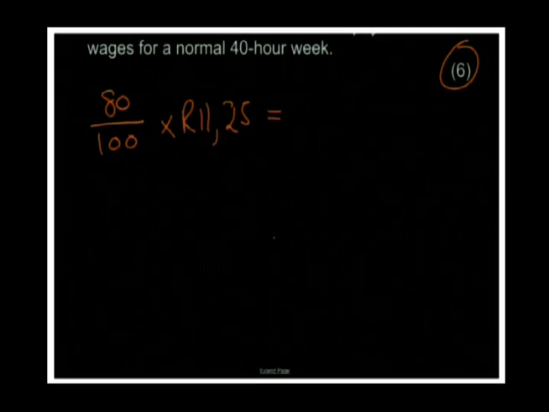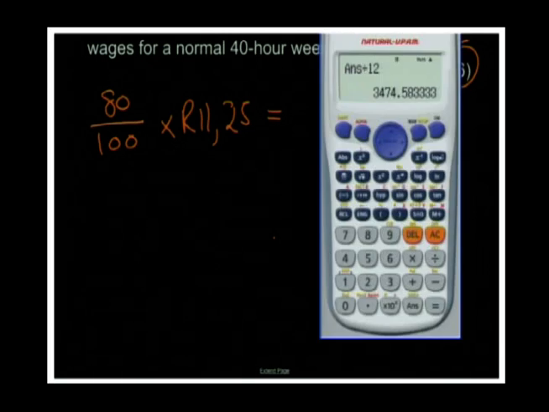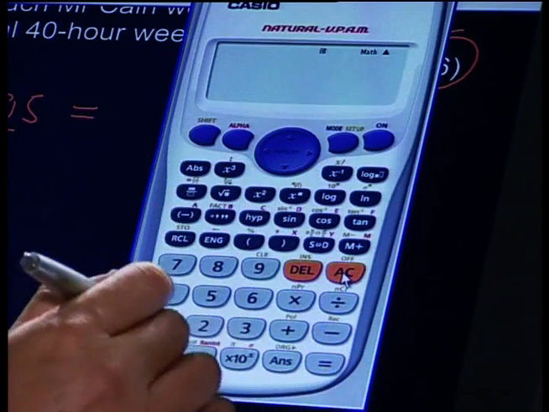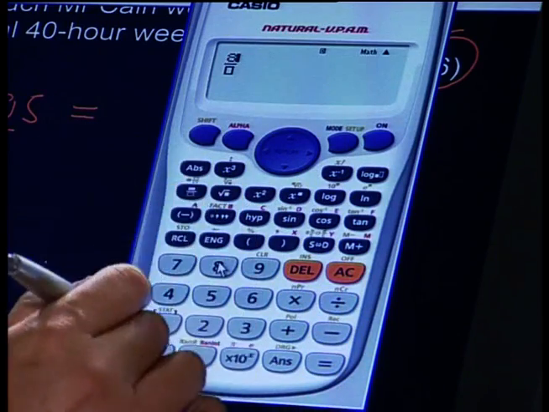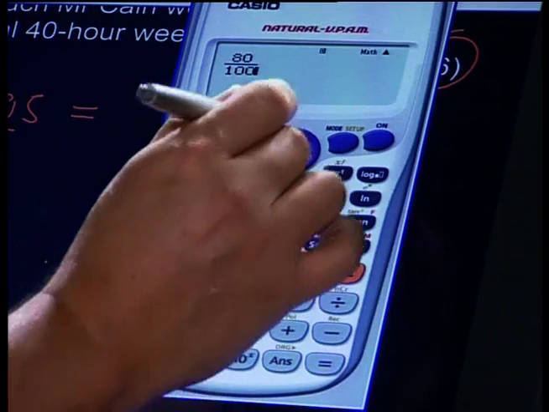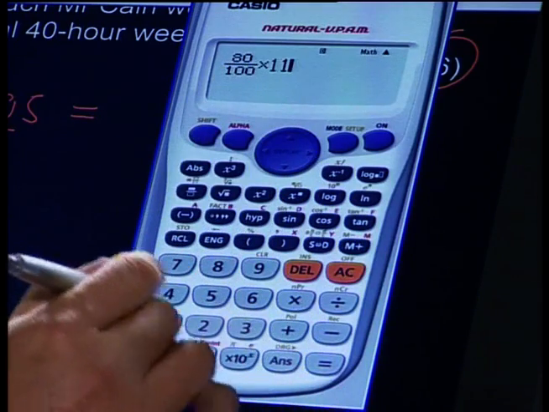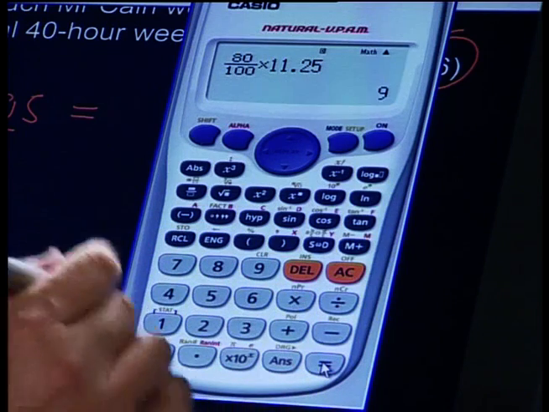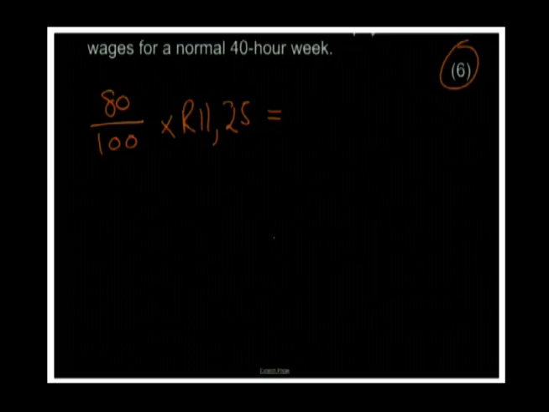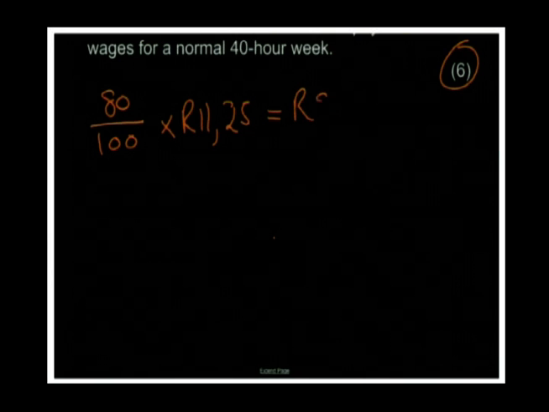So I'm just doing little bits and pieces, and hopefully I'm picking up marks as I go along. So how much does each of the other workers earn an hour? 80% of 11.25. So we're going to say, right, we have 80%, so it's 80 over 100 of, meaning times, 11 Rand 25 equals 9 Rand. So all the other workers, shame man, they only earn 9 Rand an hour, and Jabu, who's the supervisor, he earns a whacking 11 Rand 25. Okay, so we've started somewhere with this problem. Okay, huge jumble of information, and we're just taking bits.